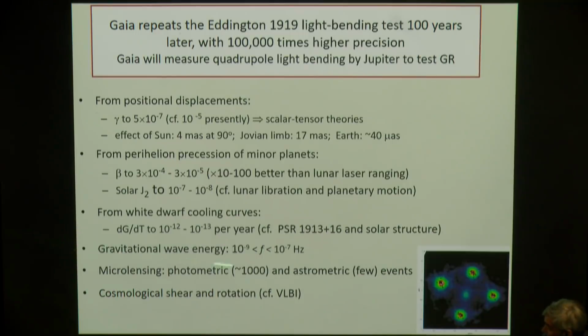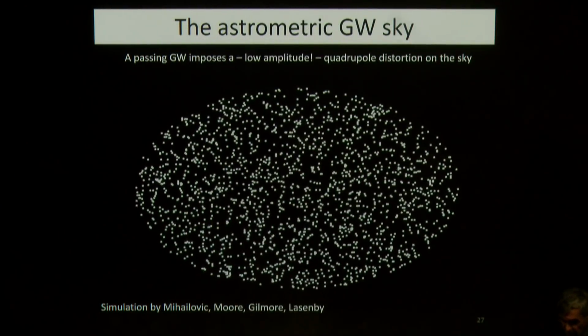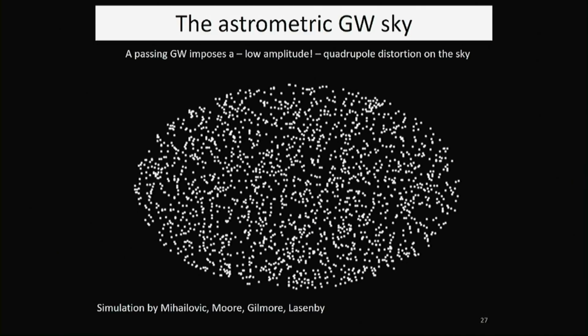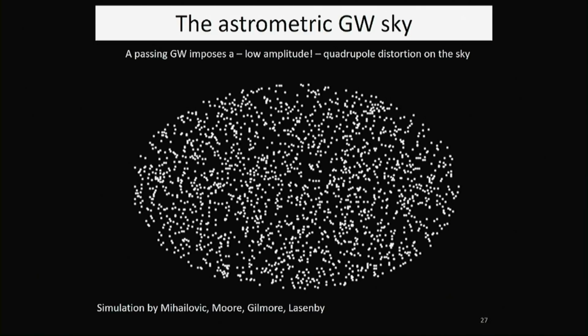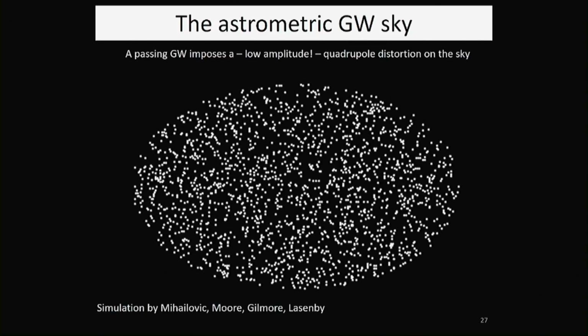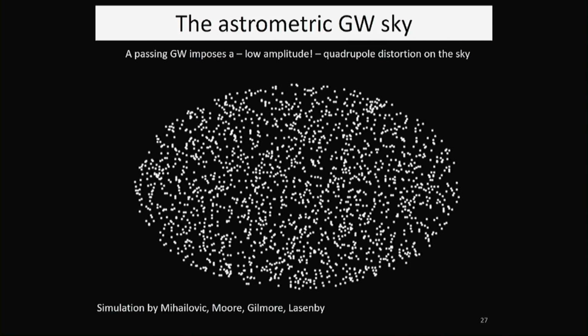And then this was always the prediction that we're going to do this. I showed it briefly at lunchtime, I'll show you just briefly again. This is the thing that makes you ill. This is what the sky actually looks like in gravitational waves. Now, I'm not going to spend too much time explaining this. What's actually changing here is our local space-time, so we're not actually seeing the stars move.